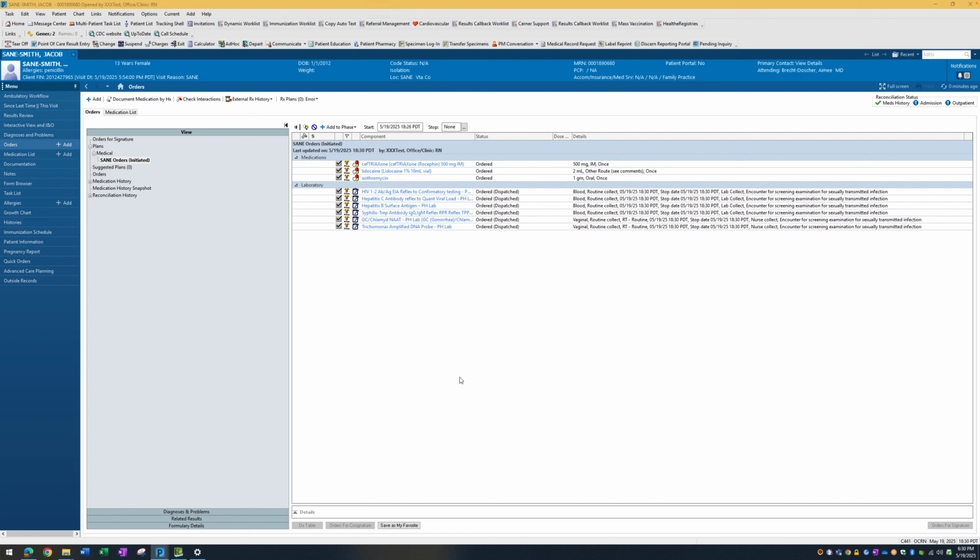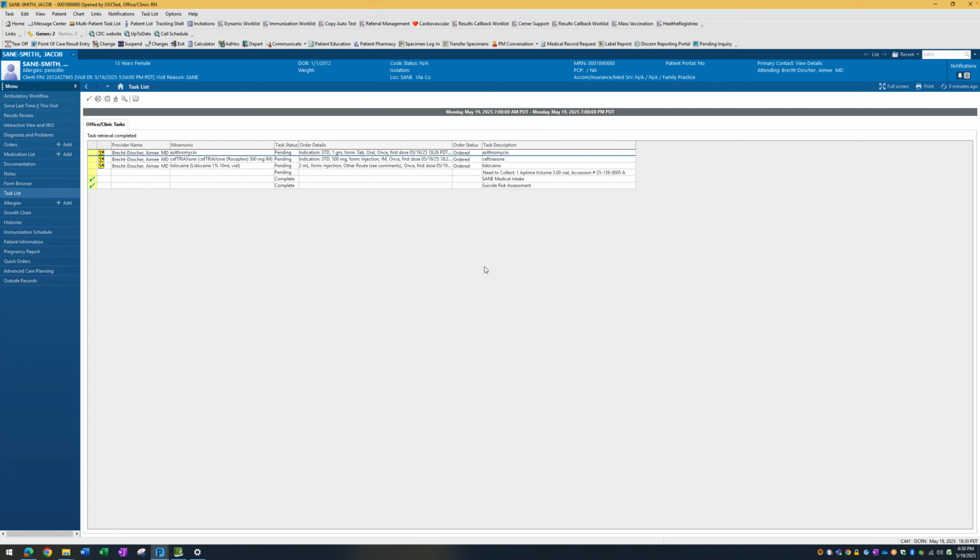The last thing that we need to do for this is go to the task list on the left-hand bar and select task list. This is your to-do list essentially. As you can see, we've already completed the suicide risk assessment and the medical intake, and we just need to document that we gave our medication and collected our specimens.